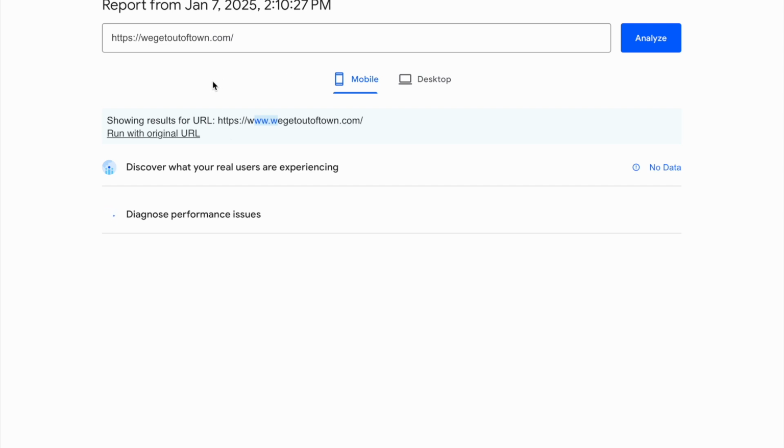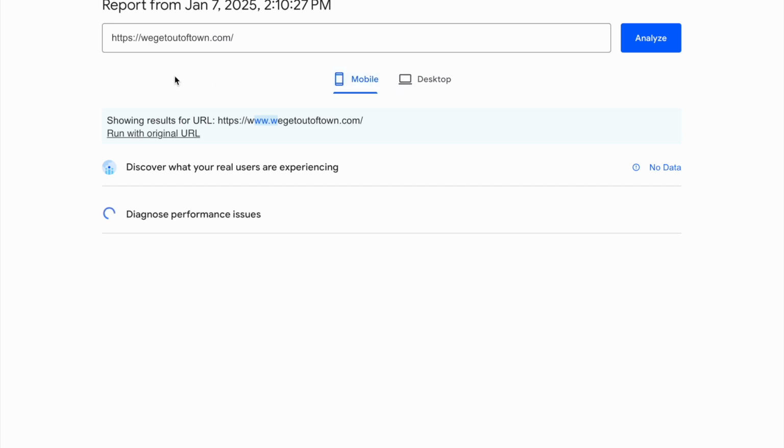So what this will do is it will test the web page. This is just testing the home page. You can type in any page on your website and it'll analyze the speed, the accessibility, and a few other things on both mobile and desktop.